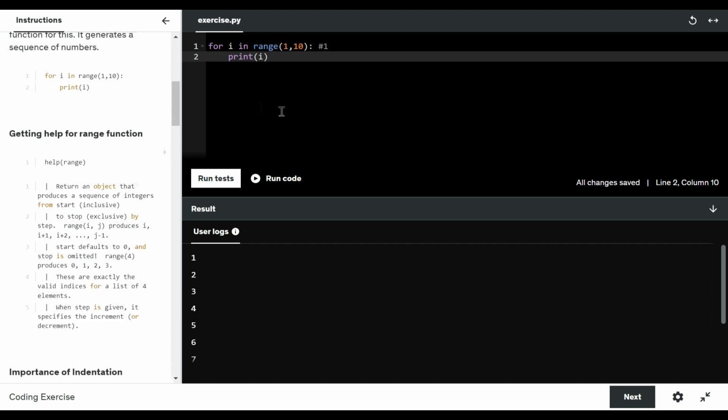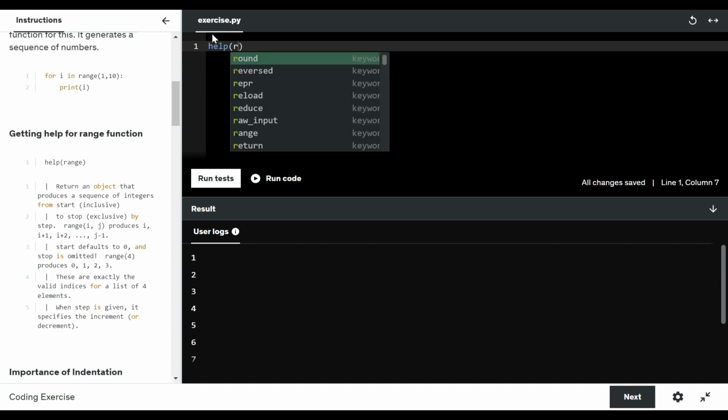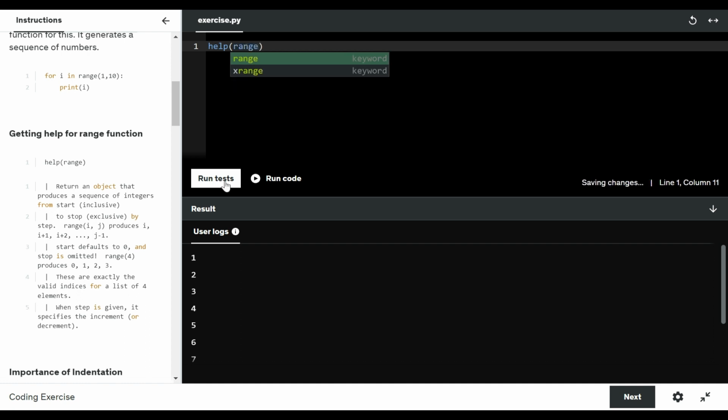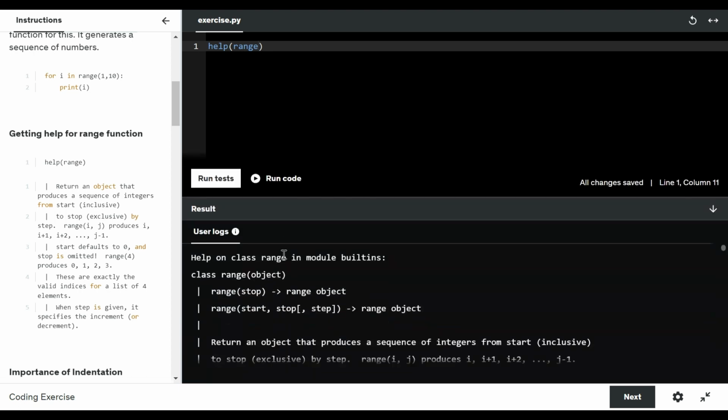So for example, if you want to know more about the function called range, you can use this. Okay, just for your sake, I'm asking the console what a range function is. So let's see, it will explain the entire thing about range functions.